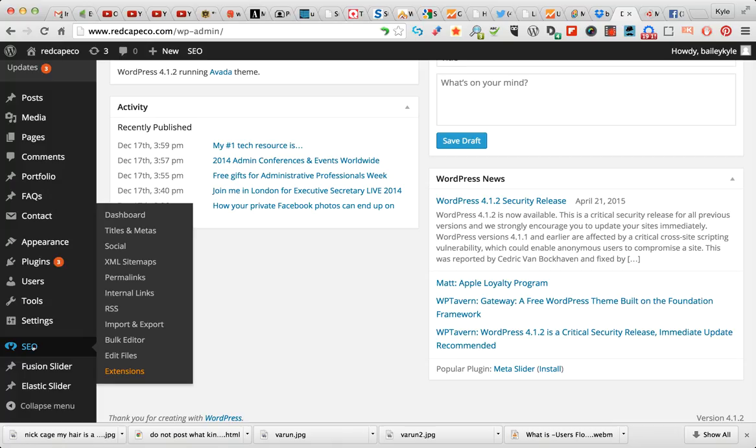So this is a very, very dynamic tool. This is the Yoast SEO plugin, and it is widely regarded as the best SEO tool for WordPress sites out there. You can go into titles and metas across the entire site. You can mess with your social stuff. XML sitemaps is supported on here. You can mess with permalinks, although that is a very, very important and easily screwed up aspect of Yoast and WordPress. So I wouldn't mess with permalinks a lot. I wouldn't mess with internal links a lot. Don't mess with RSS. RSS is all but dead anyway. Google's kind of killed it. The rest of these are just stuff I wouldn't mess with.